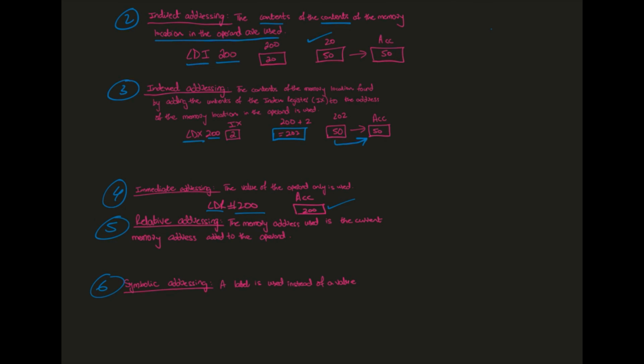For symbolic addressing, you just need to know, let us assume you have LDD 200. This is a normal address. For example, LDD ABC. This is known as symbolic addressing. You do not have a number here, you do not have an address here, but you have a symbol. ABC is a symbol which guides you to the value, and then you perform whatever kind of addressing you want to it.